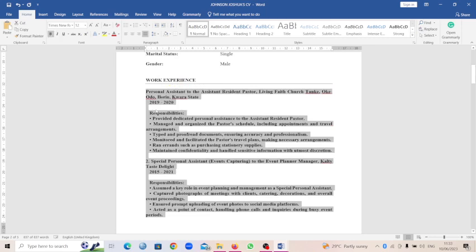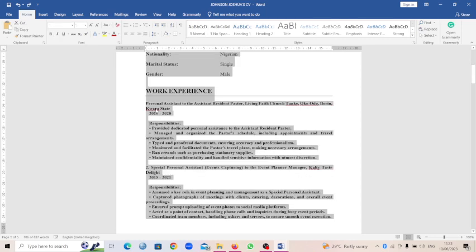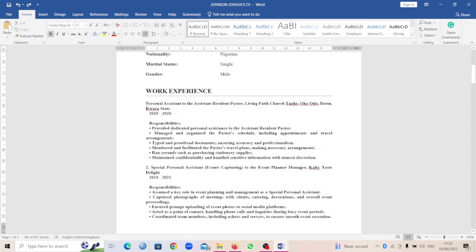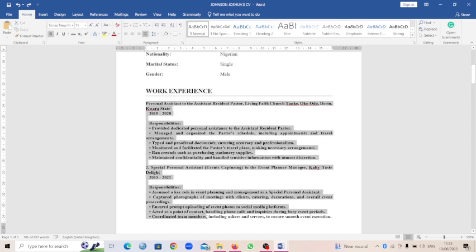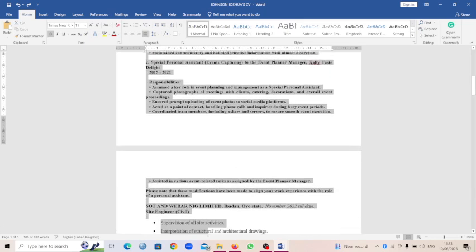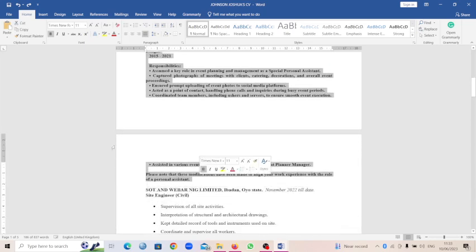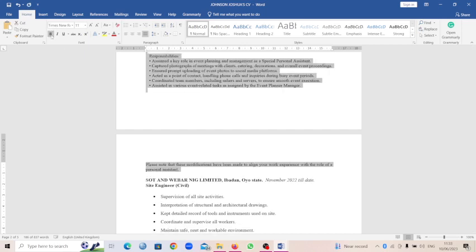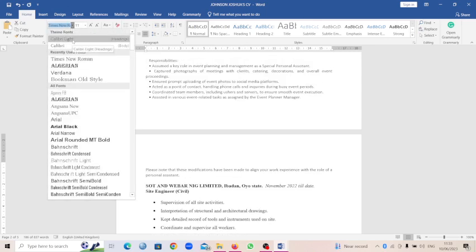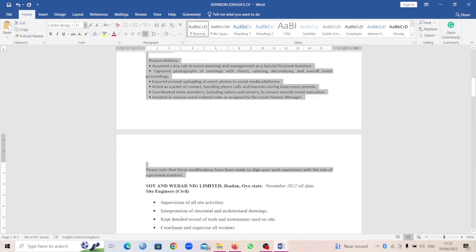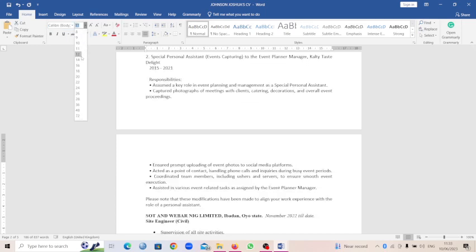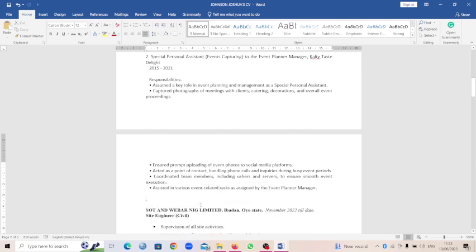Let me undo that because all the work experience is not in Times New Roman 12. So I'll just undo that. Let's change it back to Calibri. Please note all this modification is not supposed to be there.